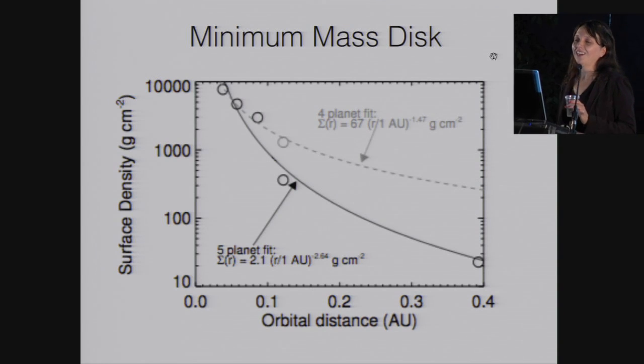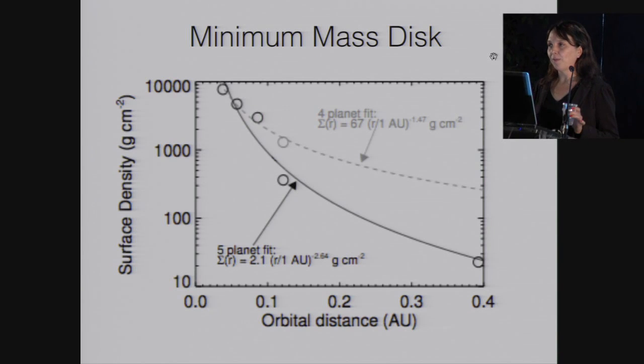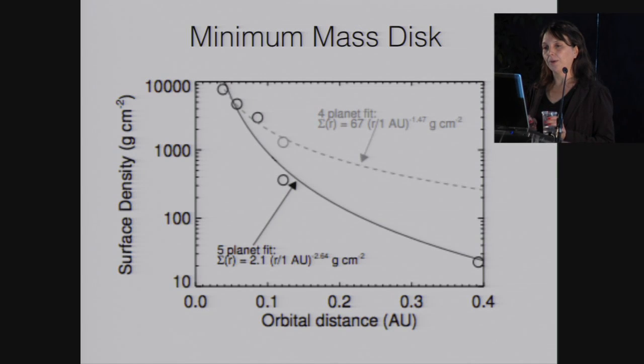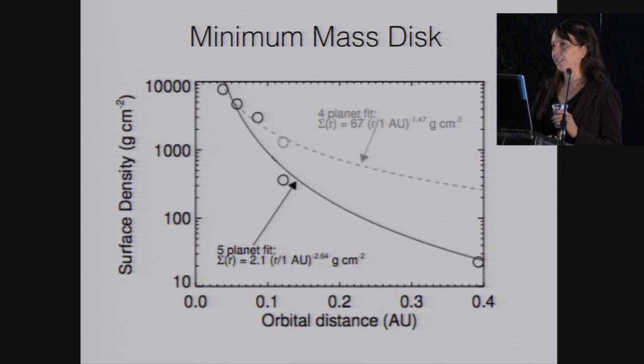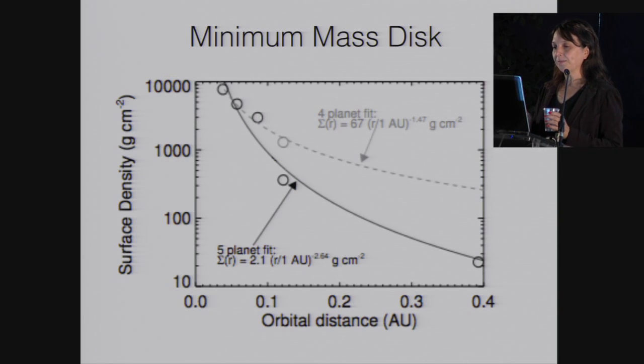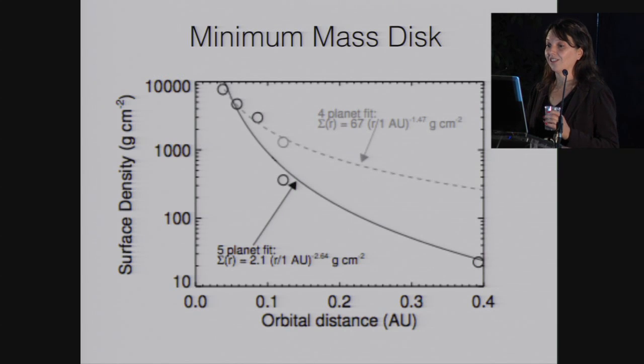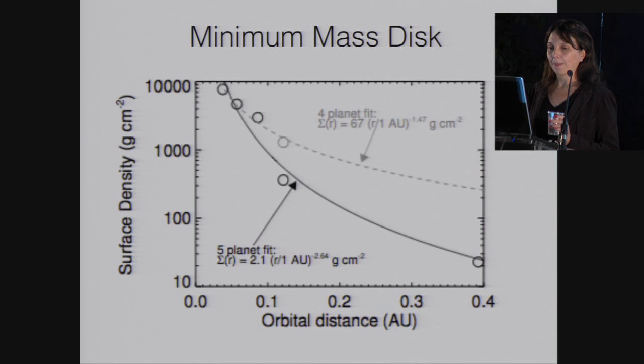Okay, and so calculating a minimum mass disk for this system, what we did is we took all 5 planets and did a fit of the mass distribution, and then we also did it for the 4 inner planets because the 4 inner planets orbit within 22 days, and then you have Kepler 186f at 130 days. So we just wanted to see if we just extrapolated the disk from the inner planets, just to sample a range of initial conditions for the system.